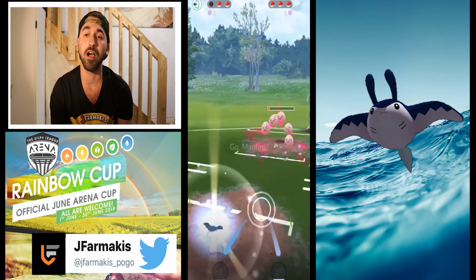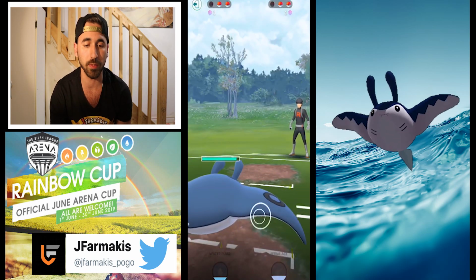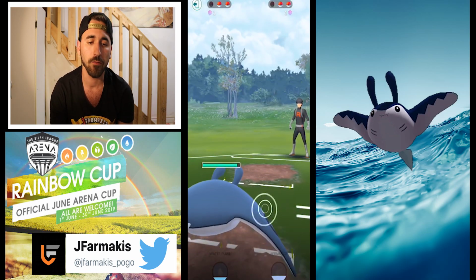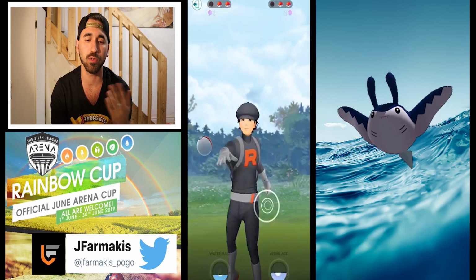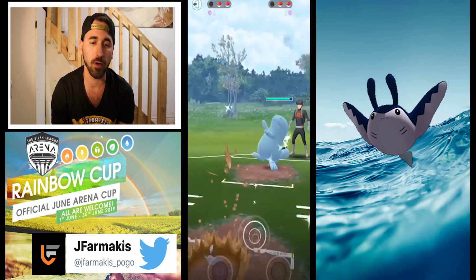And now we're going to go in with our Mantine. Our Mantine is just going to hit him with Wing Attack once, and the Execute will be gone. So we do have a little bit of energy gain for whatever's going to come in next. He's going to be coming with his Quagsire. And we're like, okay, you know what? Let's switch out of here. Let's bring in our Venomoth.